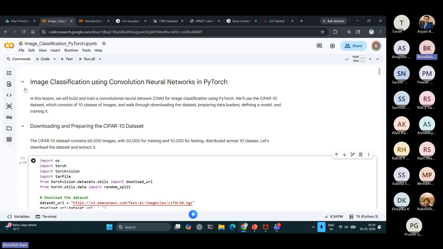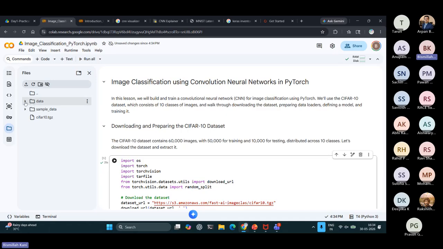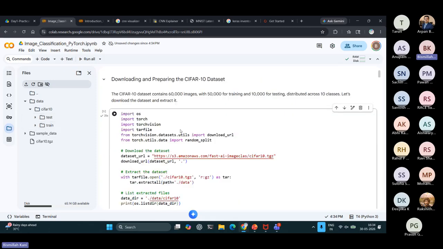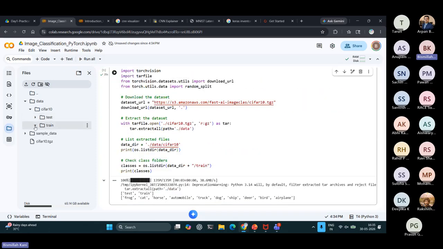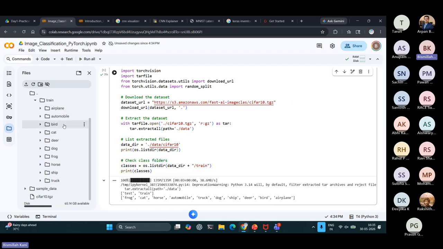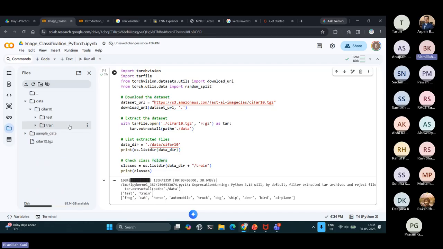Okay, so now you can see there is a data folder created for me. Then there is an assignment 10. Within that, there is train and test. It's automatically split for me. So the train will contain again 10 classes. The test will again contain 10 classes. Okay. So what we will do is design a deep learning CNN network. We'll train that model using the train dataset and we'll test it on the test dataset.